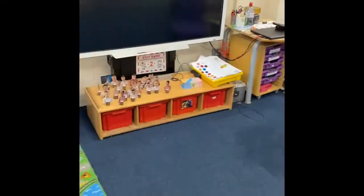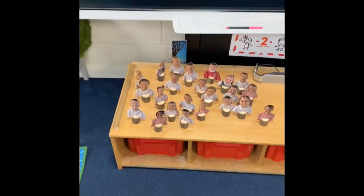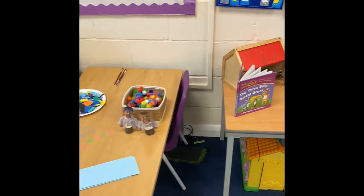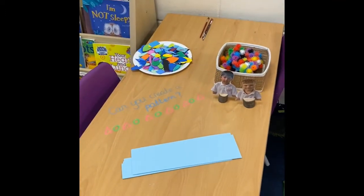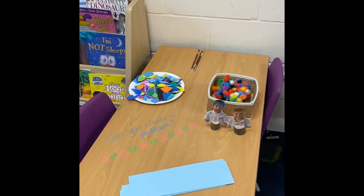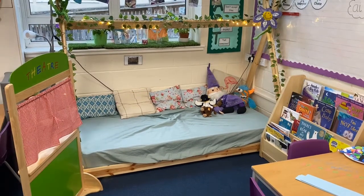this corridor. In Purple Class and across all of Year 1, we have these little characters, and these are called mini-me's. Now, the purpose of mini-me's is to ensure that all children fulfill their learning opportunities. So here is an example of an activity we're doing this week on patterns. So I put 2 mini-me's there, and the expectation is that by the end of the day, these children will have completed this activity.